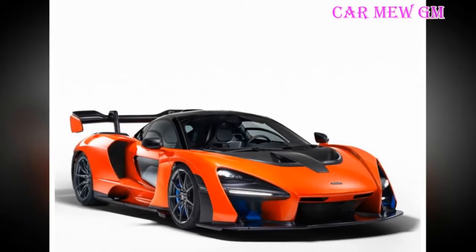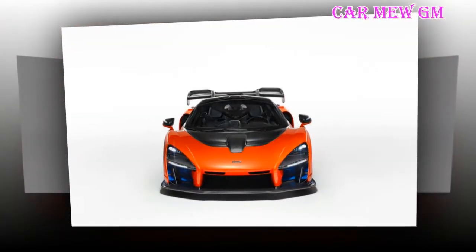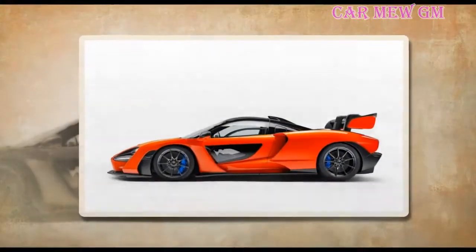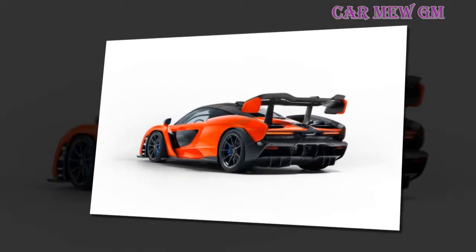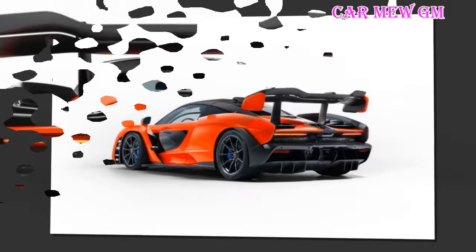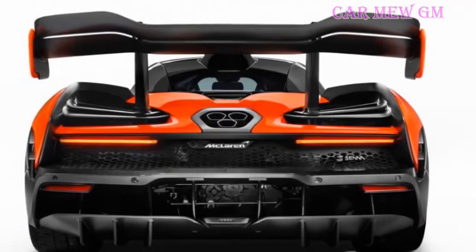Track-biased Pirelli P Zero Trofeo R tires will be standard, but more road-friendly rubber can be swapped in if buyers want. Or just buy sets of each and hire a man to swap them for you. Say its name. According to McLaren, its deal with the Senna Foundation to use the iconic driver's name is limited to this car. If so, that's a shame, as the perfect title for the production spec BP23 3-seater would surely be the Ayrton.